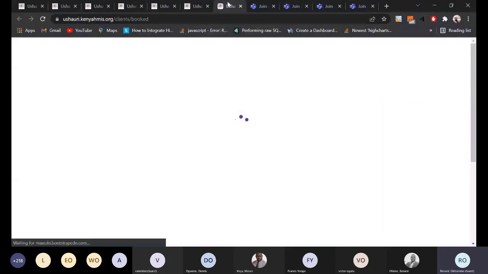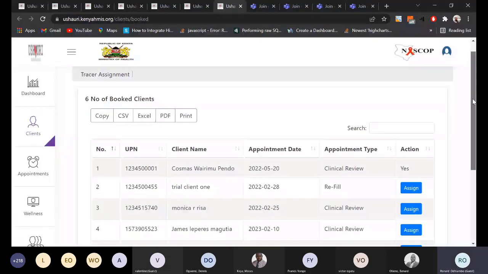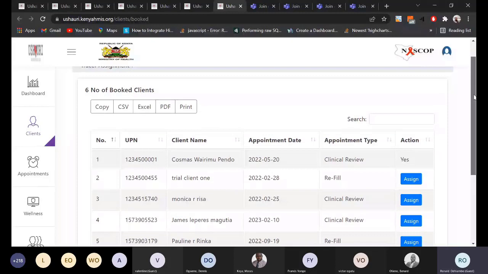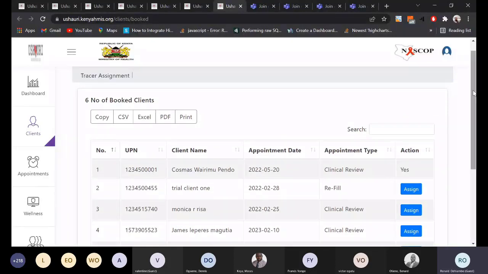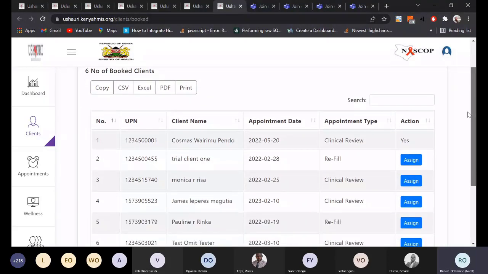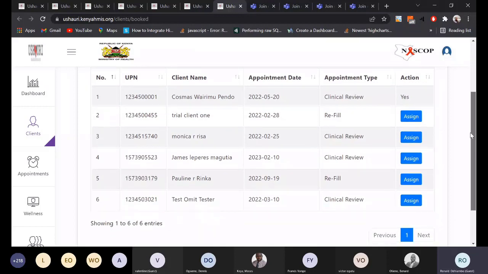So for this one, this is a point where you can book. Once a client has been booked, you can assign somebody who can trace them, in case they become a defaulter for that particular appointment. So this will pull the clients who have a future appointment, and they can now be assigned to a tracer.